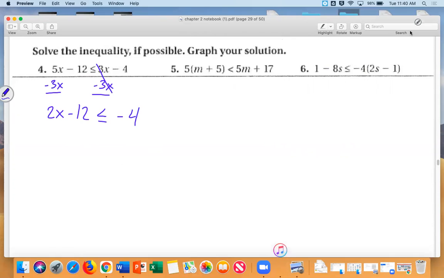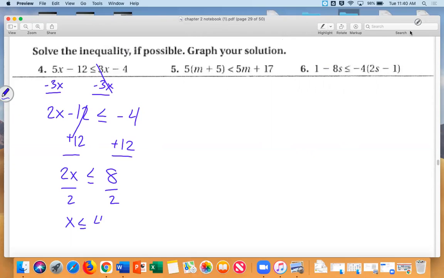Now notice, Nate, see how I have x's still left after I moved all the x's to one side? This is going to tell me that because there are x's left, I'm going to have a solution. Okay? You got that? Now I still have to go and find that solution. So how would you move that minus 12? Add 12 to those. So let's add 12 to both sides. And that's going to give me 2x is less than or equal to 8. Then what, Nate? Then I divide both by 2 and get x is less than or equal to 4.